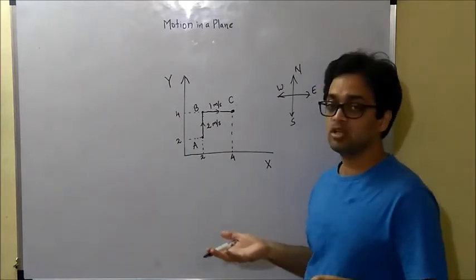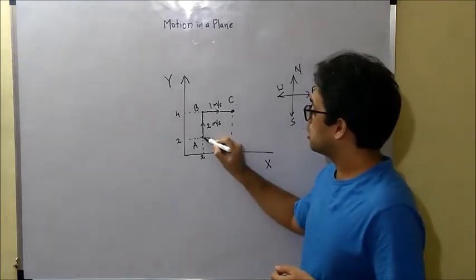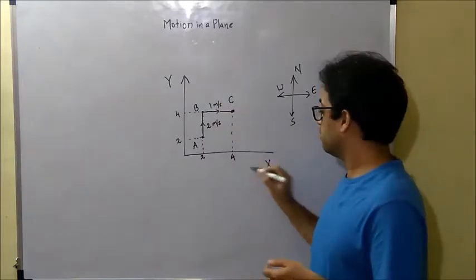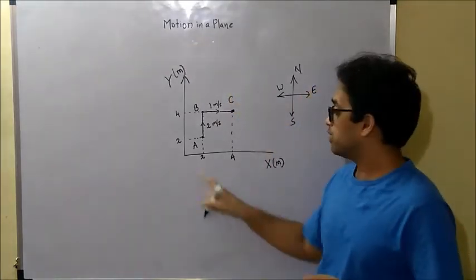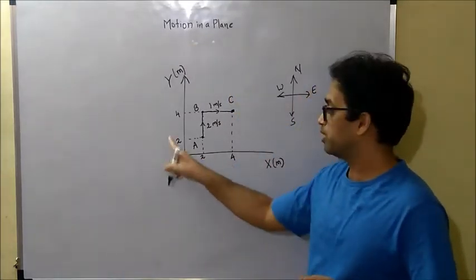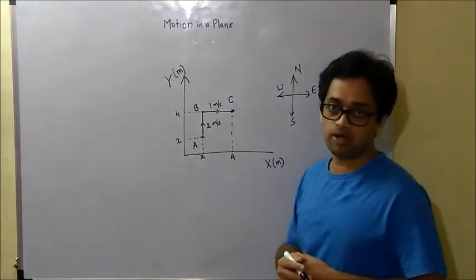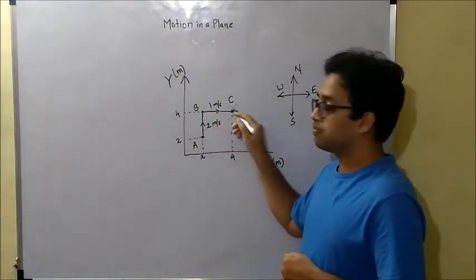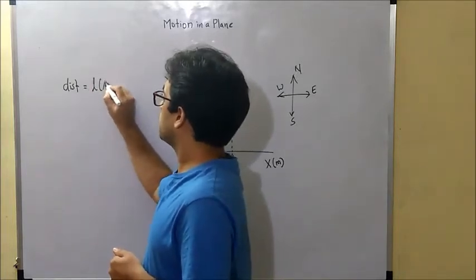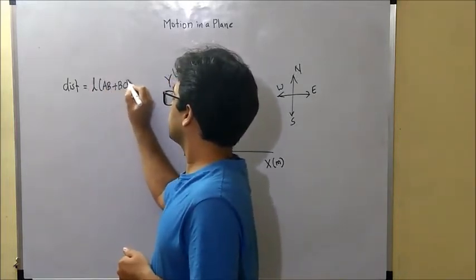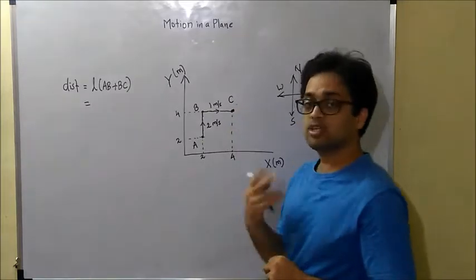What is your distance? Distance is the length of the path that is covered. Now length of the path, let us say x and y axis both are in meters. So x axis is in meter, y axis is also measured in meter. So when I say 2, it is 2 meter. When I say 4, it is 4 meter. Same goes with the y axis as well. Now how much is the total length of the path covered? It is AB plus BC. So I can give distance as length of the path covered, that is the length of AB plus BC. How much will it be? In AB direction it is 2 meter, in BC direction it is 2 meter.